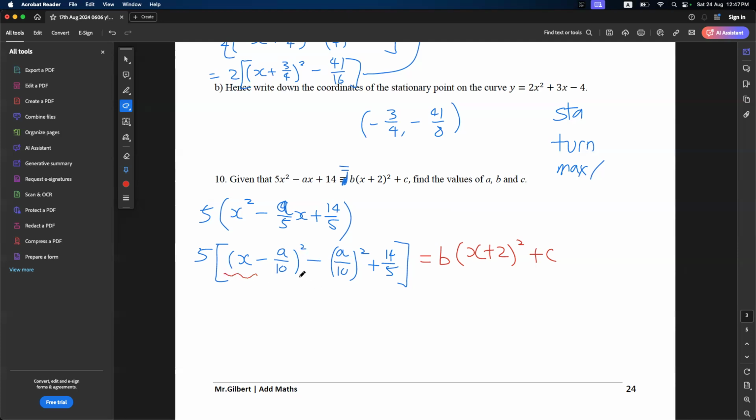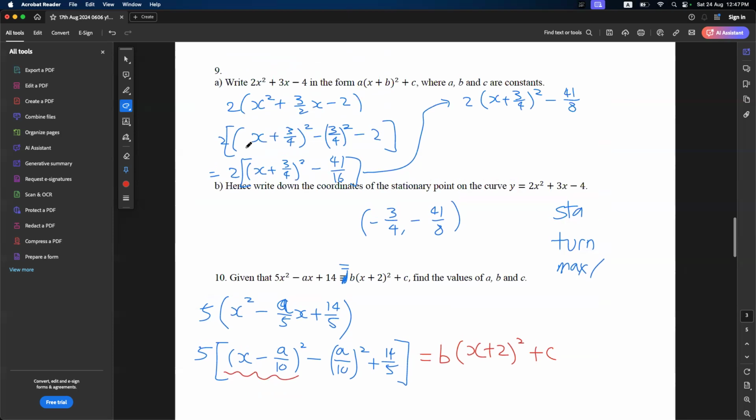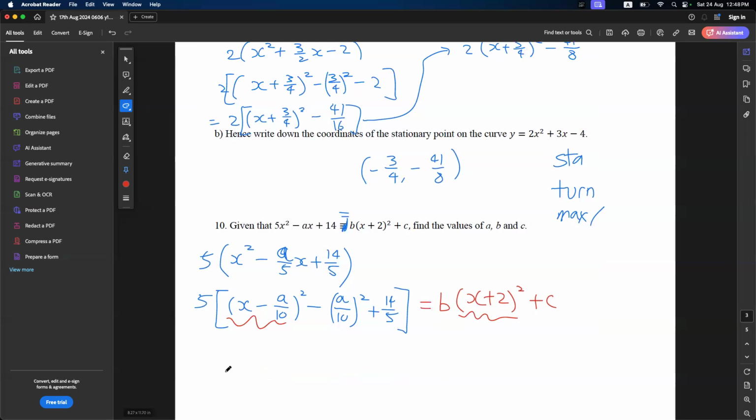I know that for this part here, I'm not going to touch it anymore. Nothing changes after this part. If we compare the previous working, this stays all the way until the end. So we know this is not going to change, but we also know that this part is equal to this part here. So the working is actually negative a over 10 is equal to 2. And therefore, a is equal to negative 20. Because negative 20 over negative 10 is equal to 2. Makes sense, right? Then from here, only I can solve for this.